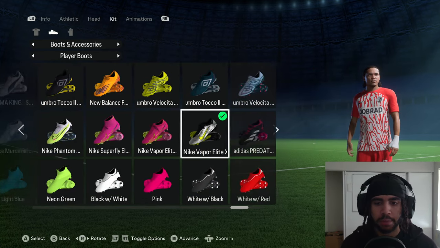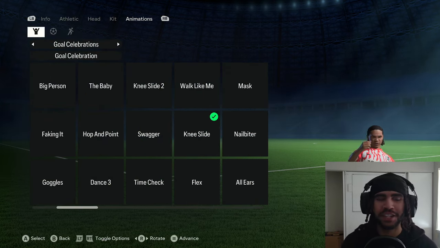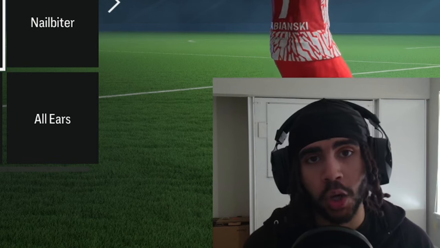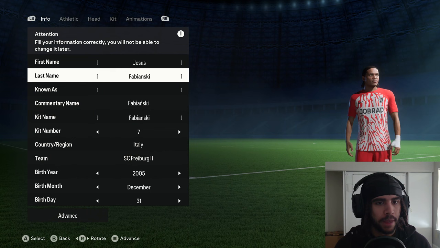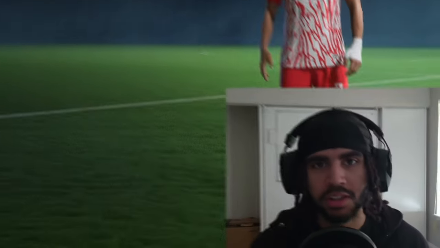Let's make sure we get our boots right. We got the Nike Vapor Elite XXV. I think those are 25s. Okay, so definitely some flashy boots on the pitch getting ready. The signature celebration will be the knee slide for Jesus Fabianski. Not sure how many goals we'll be scoring, but I think it will be enough for his career to show that celebration off. All right, and that is our player. I'm gonna pretty much get this thing started up, and I will see everybody when it is that time to start this career mode off.